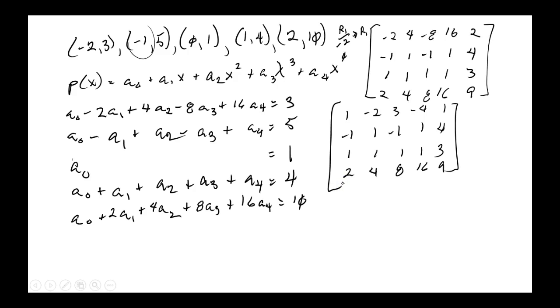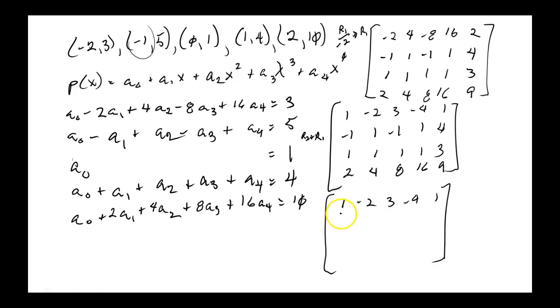All right, what do you want to happen next? We want 0 below that leading 1. Okay, how do we make that a 0? Nice, right, add. Add row 2 to row 1, right? Yeah. Row 2 plus row 1. That should do it. All right. I don't know where to put this. I guess I'll put it here. Okay, so leave row 1 alone. 1, minus 2, 3, minus 4, 1.